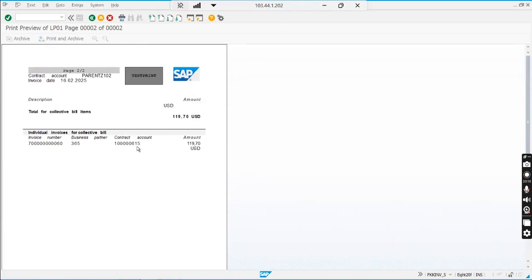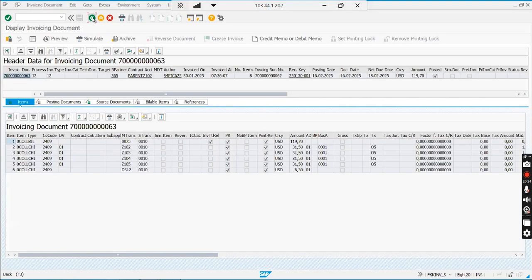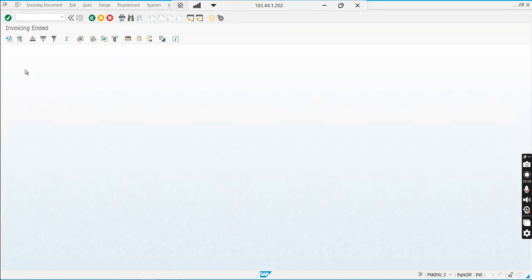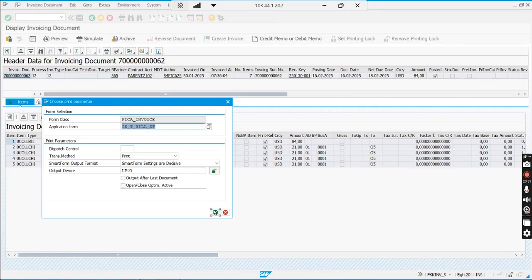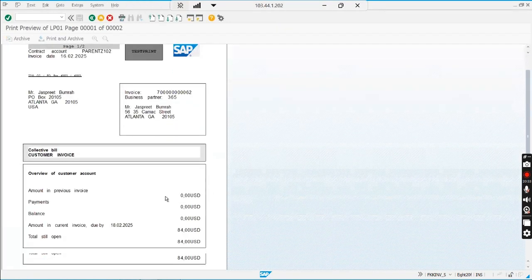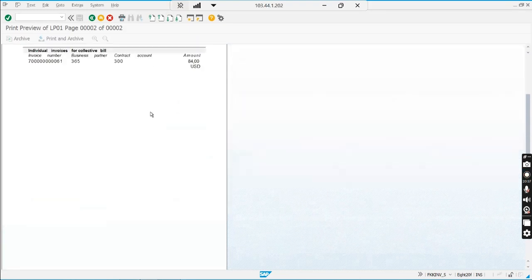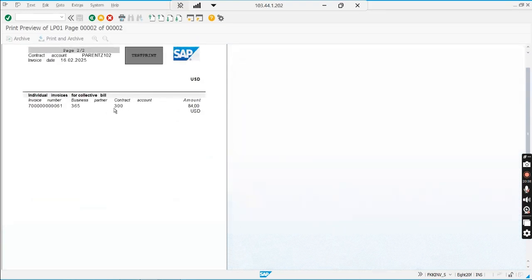Two separate invoices I have generated. So one invoice with 615 and the other invoice will have the 300 information. If I clubbed them, there would have been one invoice which will have both 615 and 300. Since I have done it individually, in the next tab it says this is for CA number 300, and in the other invoice it was saying that this is for CA number 615. I should have clubbed them together.